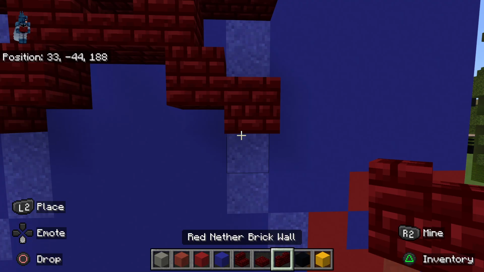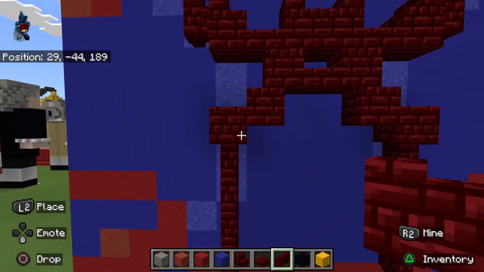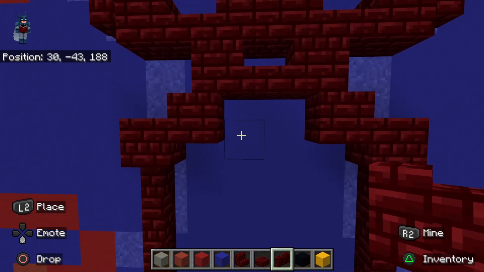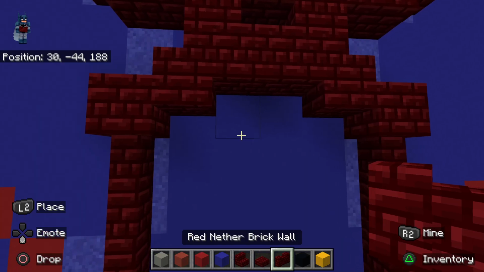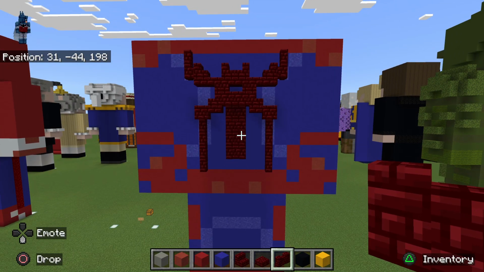And then we're going to go down by 4. 1, 2, 3, 4. So right above the red concrete. Same thing right here. Actually, this isn't the same. It's close though. And then we're going to place 2 slabs right here. And then we're going to go down by 4, and just double that up. And that will give you the back spider symbol.